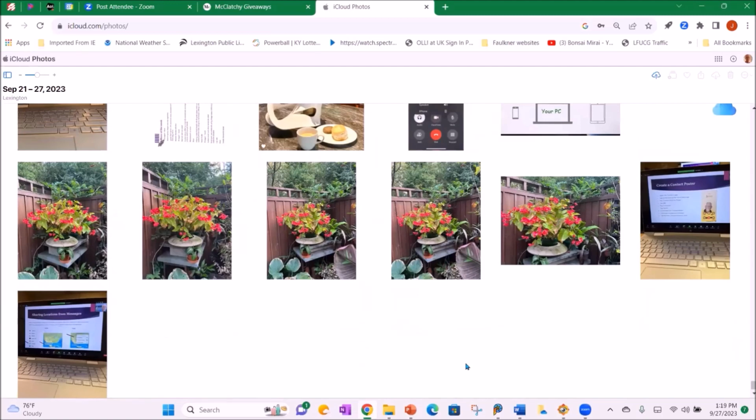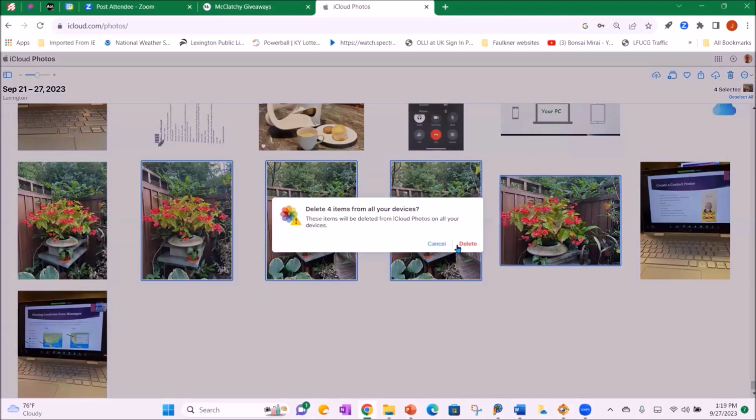The thing that we all do, I imagine all of you do, is we take a picture and then we take, well, let's take a couple more to make sure I get a good one. So once you do that, you may have, in this example, 1, 2, 3, 4, and 5 pictures. So in the cloud, they're really easy to see. And I'll take a look at them and I'll say, well, I want to click this one. I'll hold my control button down, get rid of this one, and this one. And then you notice up here, it says I've got 4 pictures selected, and now I want to get rid of them. So I'll hit the trash can and delete them.